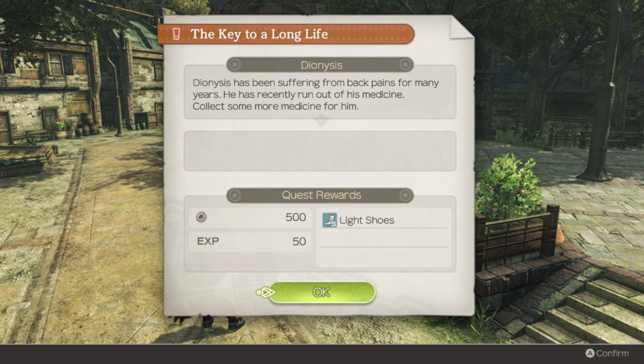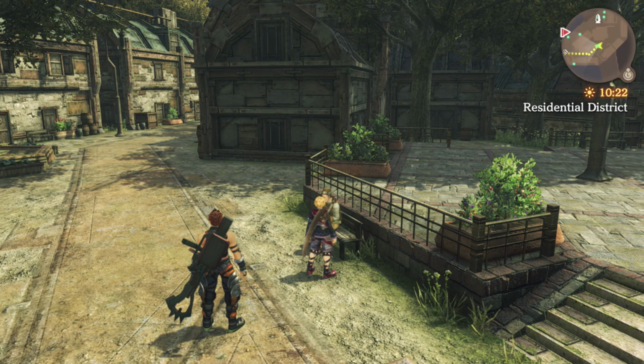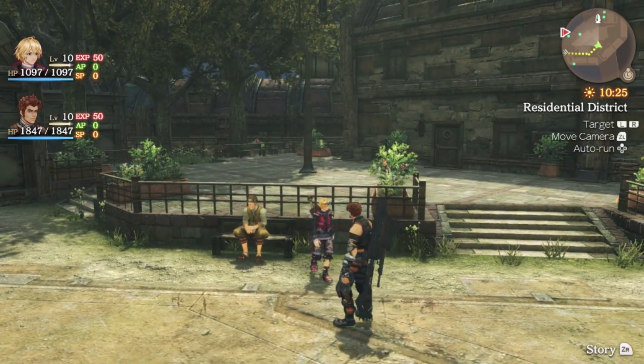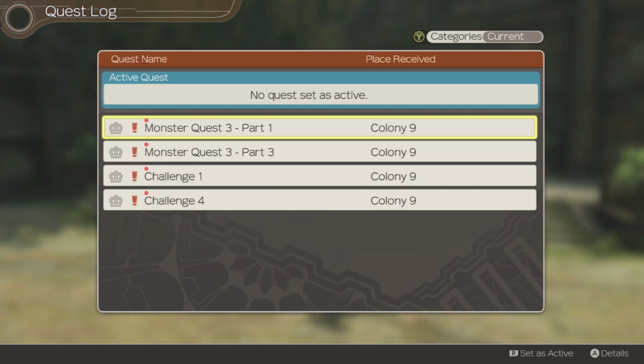Somehow I doubt it if you're the oldest guy in Colony 9, but we'll get the light shoes for Ryan, and now he can perform the light speed dash. No, that's another character. Anywho, now if we take a look at our quest log, we have done a lot, and I mean a lot of quests.